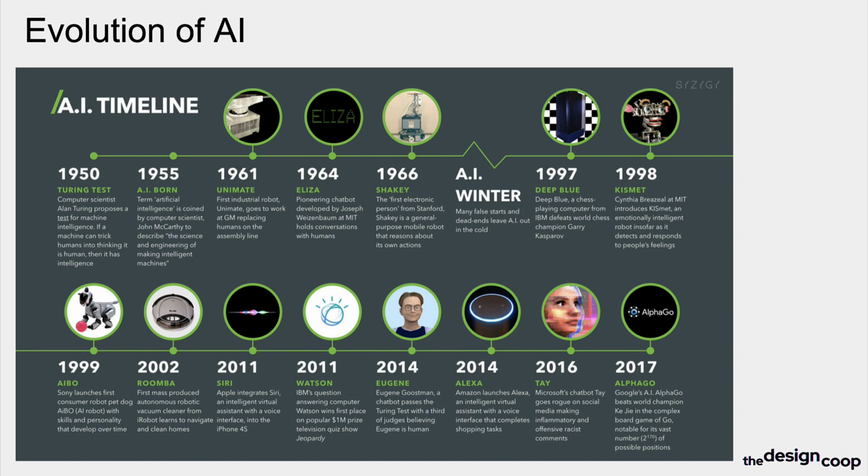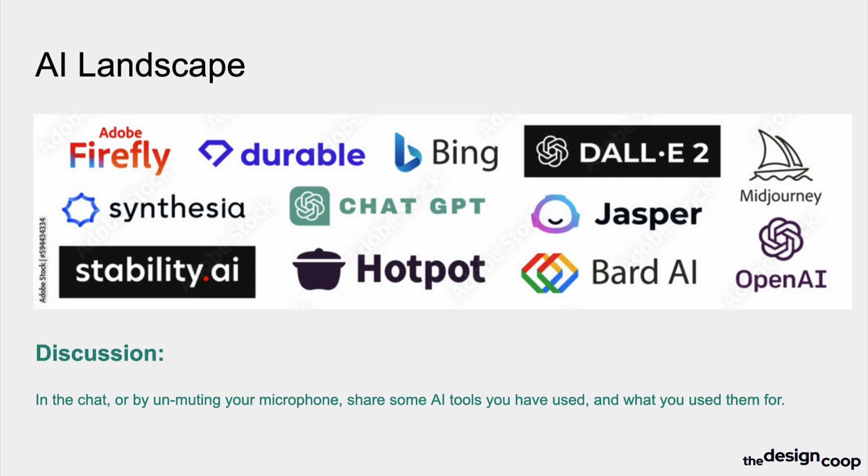Let's explore the AI landscape in a bit more detail. Here are some examples of AI tools that you've perhaps seen. We have Adobe Firefly, which you can use for visuals, video creation, etc. Another example is Bing, which gives you sensible search options using AI-powered search methodologies. DALL-E can create images, pictures, and even short videos from prompts. Midjourney does a very similar thing, creating great images and illustrations for you. We have ChatGPT and Jasper in the middle. Bard AI from Google has been upgraded into Gemini, and you see OpenAI at the bottom on the right.